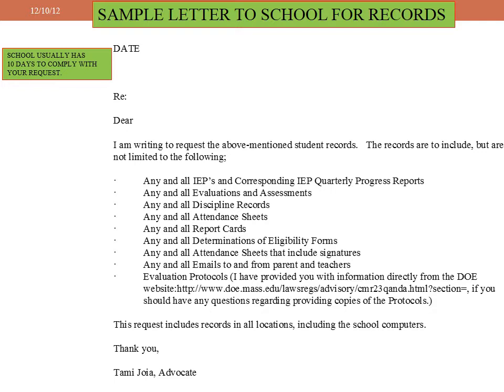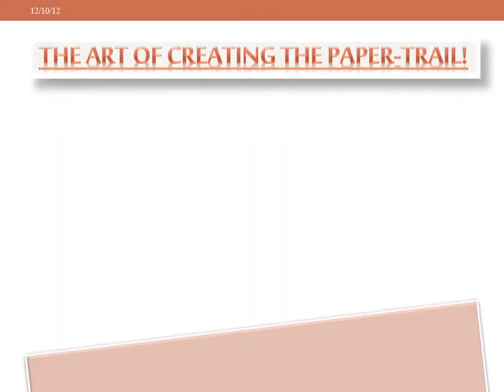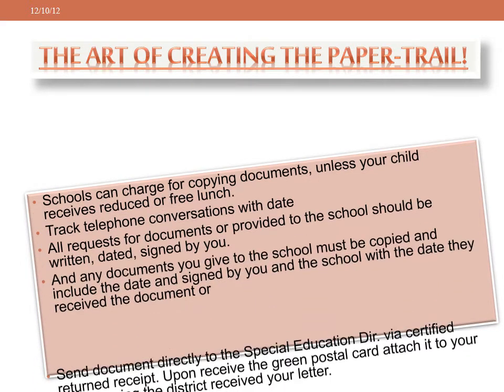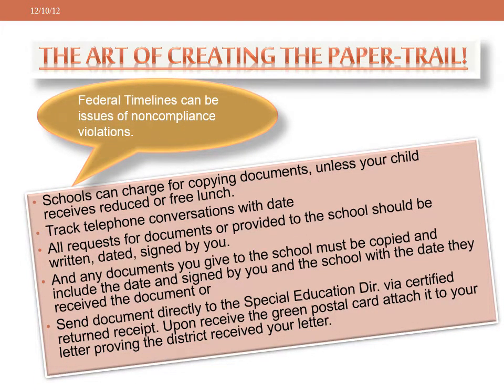But check your state's regulations on student records, release of student records. Most of the time they follow FERPA, but you can check it out on your Department of Education's website. Okay, so you want to create a paper trail. You want to make sure that you always have a document to back up anything that you're requesting or to support that you did make a request at a certain time. School districts can charge for copying documents like the student records unless your child receives free or reduced lunch.